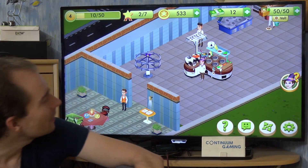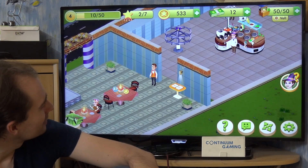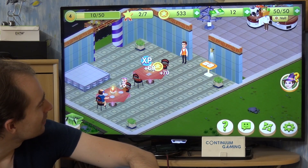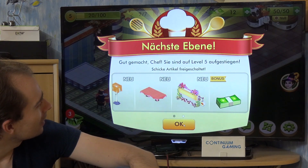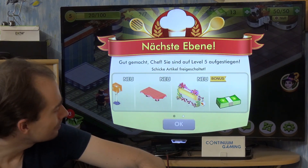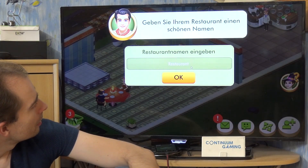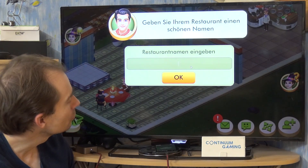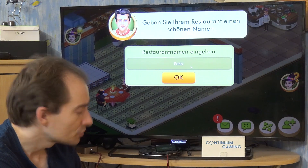As you can see there's a little Halloween theme going on. The interesting part is you've got a couple of different things — for instance there's a servant that is going to take the different orders from customers. We leveled up: next level, got it! And after a while you can put in your own restaurant name.